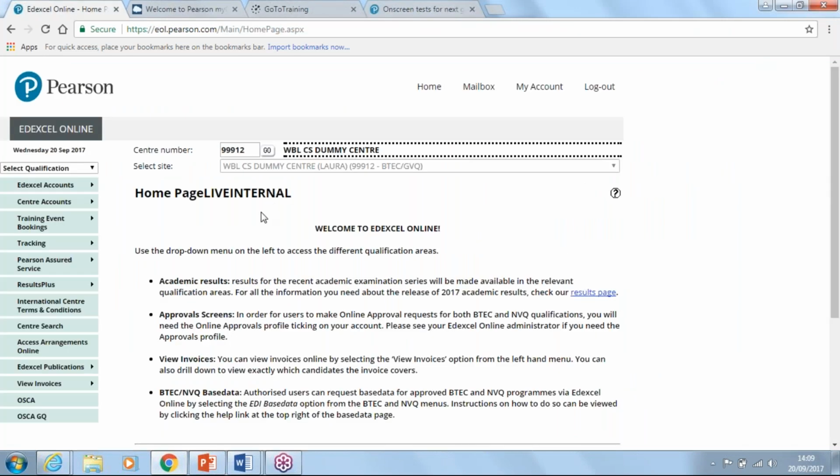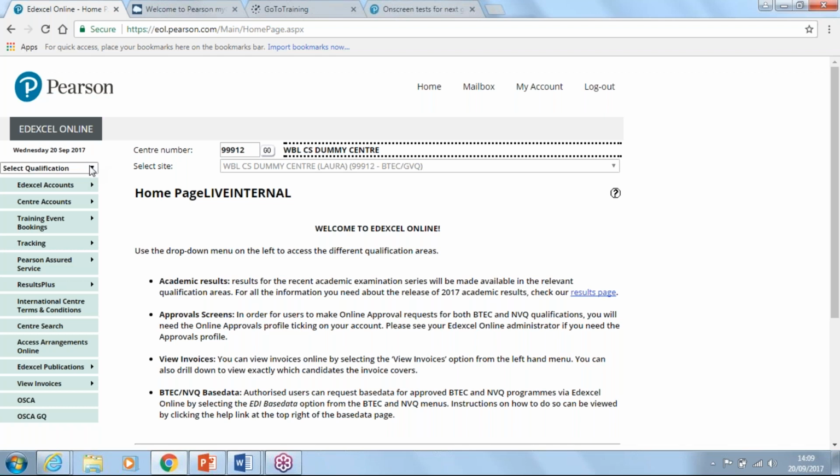If I go into Edexcel Online here, so this is our dummy center that we use, and I'll just show you how to make a functional skills on-screen test booking. Now some of you may well already be familiar with this process, but I just want to show you a slight change, which is the difference between Promiser and the POP software.